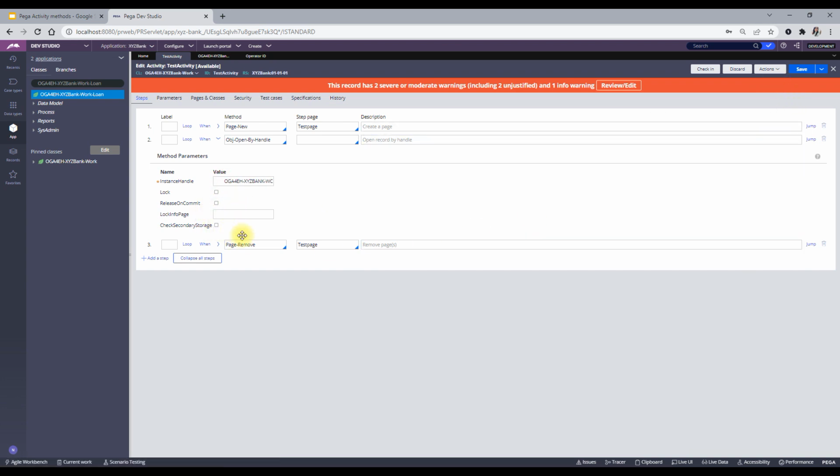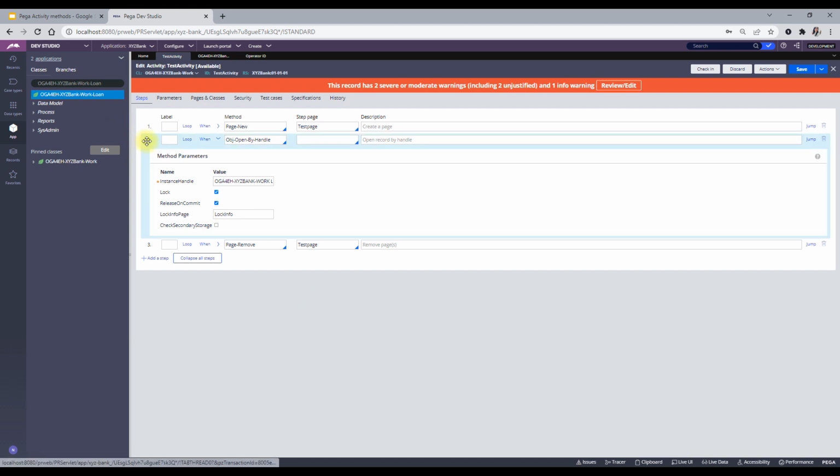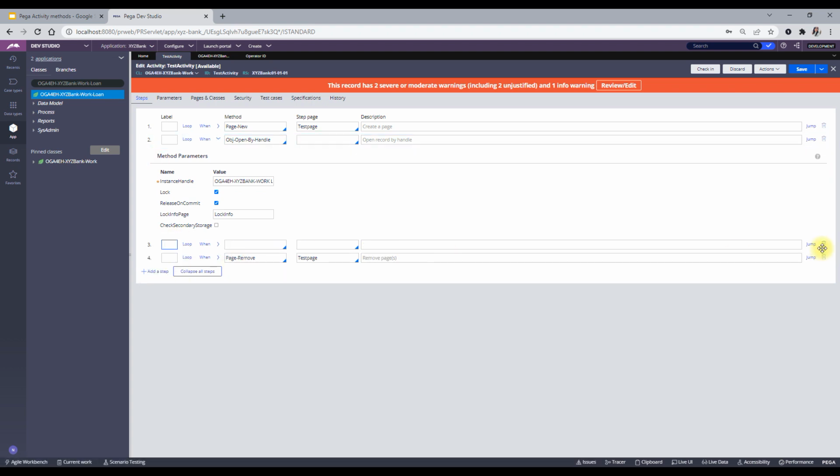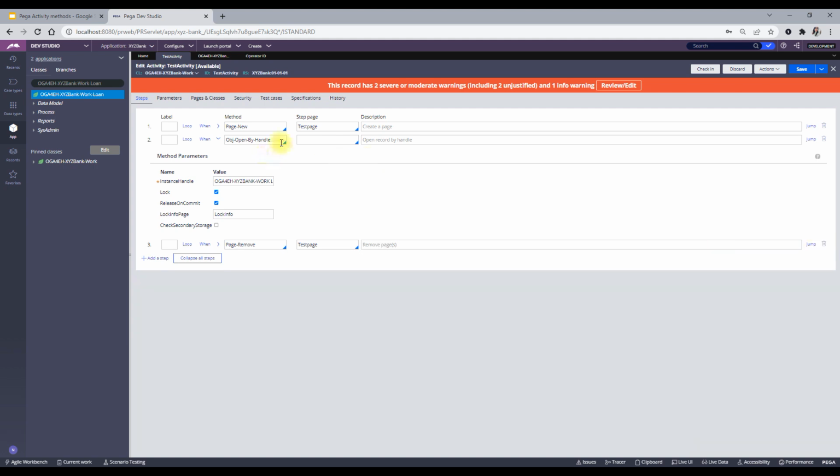Similar to what we had in Obj Open, lock and release on commit, we would see the same here. Okay, so Obj Open by handle is done here.